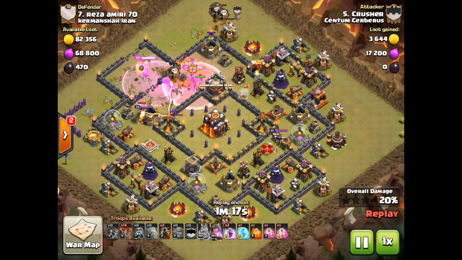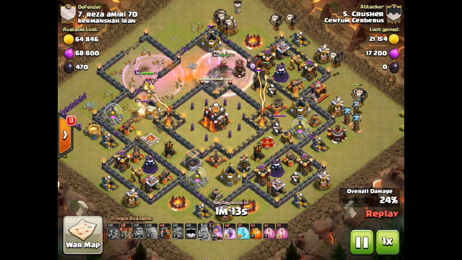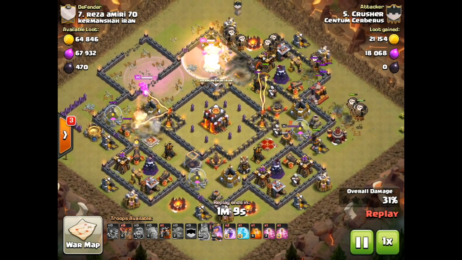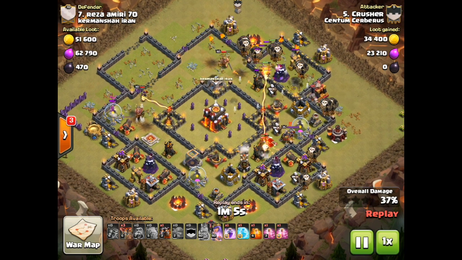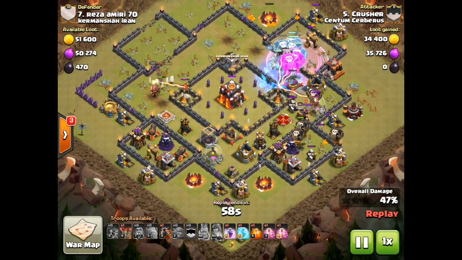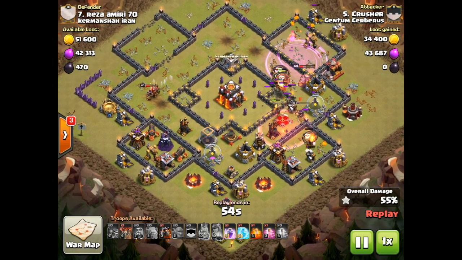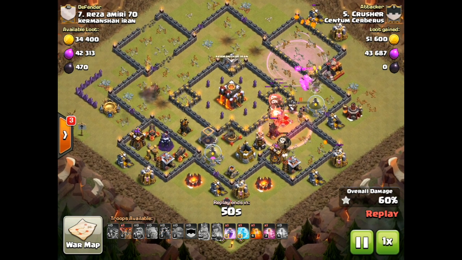Now the golem's moving around the base. King's ability taking out more defenses. Now if the queen can take out that inferno, we're in great shape. And here comes the LavaLoon stage of the attack. Notice the rage there. Freeze trap. Not too much trouble. Taking out that inferno without needing a freeze.